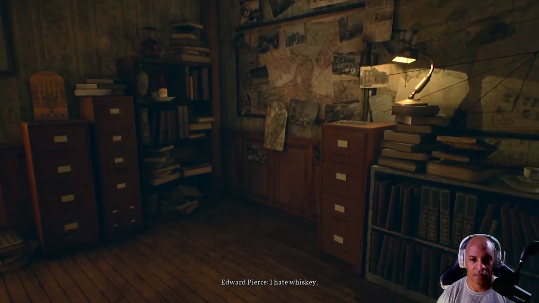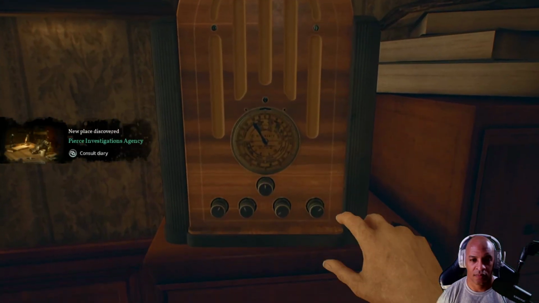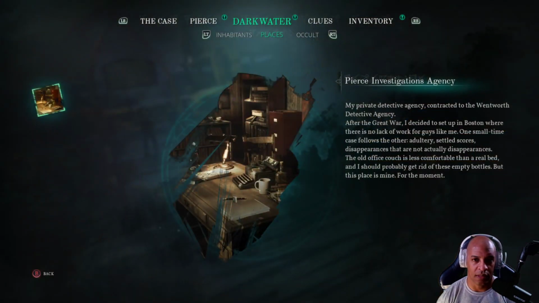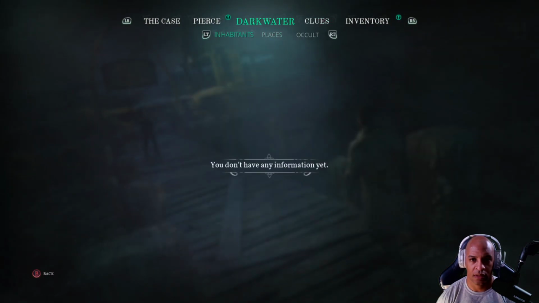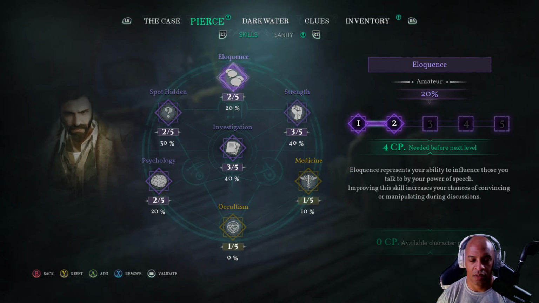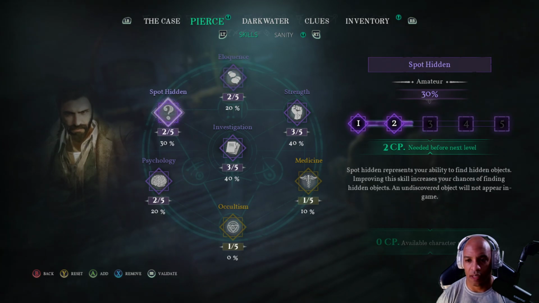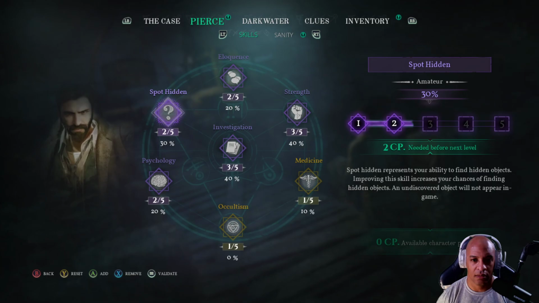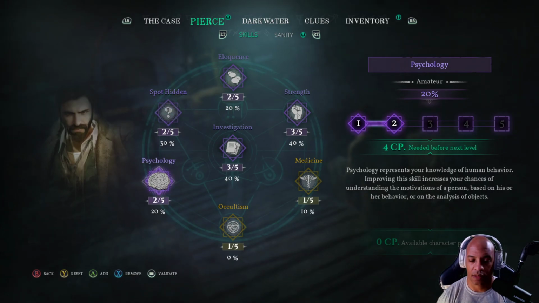I hate whiskey. My diary. Let's see what it says. Pierce. That's my strength, eloquence. Spot Hidden represents your ability to find hidden objects. I think I need to get this up, right? Spot Hidden, because we want to find the hidden objects.